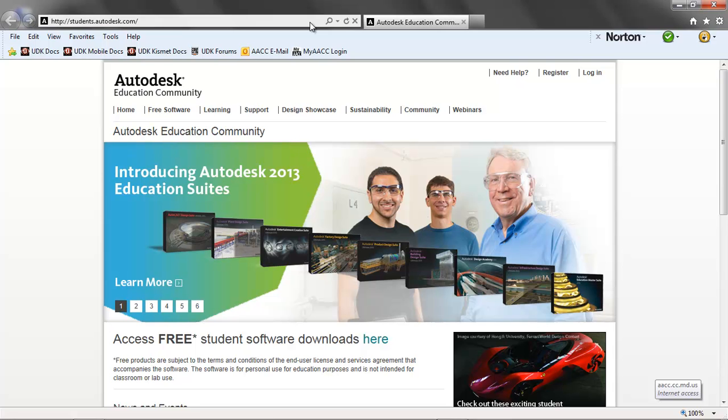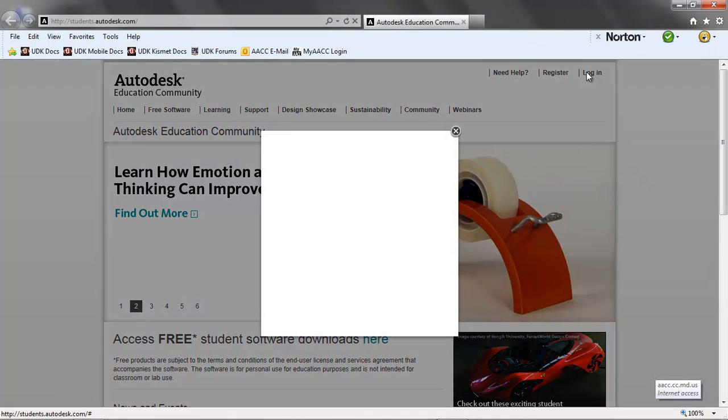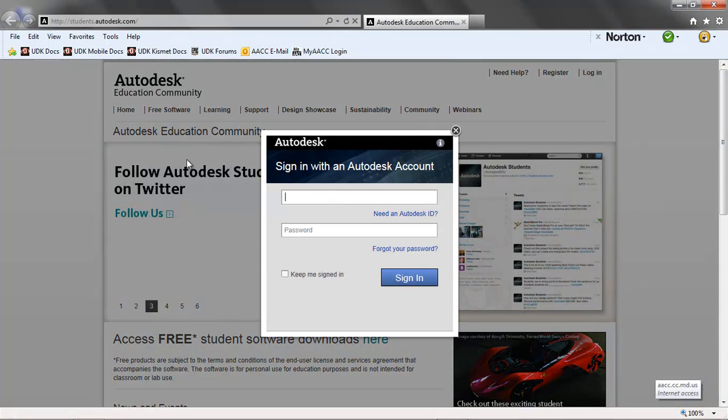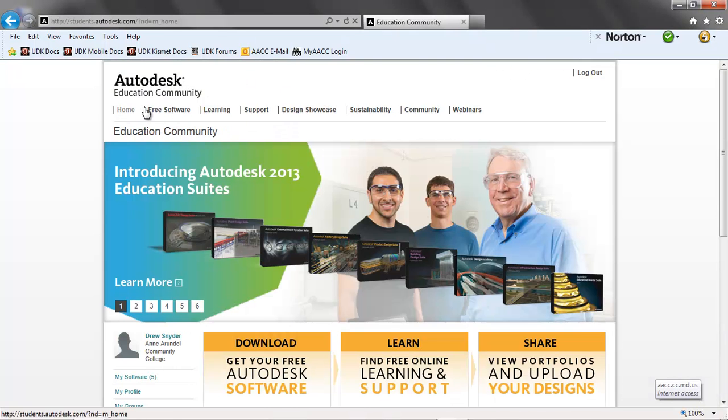Don't go to the main Autodesk site and download a trial version, because if you do that, it'll be good for 30 days, and then you basically won't be able to use Max for the rest of the semester. The educational version lasts, I believe, 13 months. So you're going to have to create a student account. It's easy enough. And you'll see there's a bunch of different links.